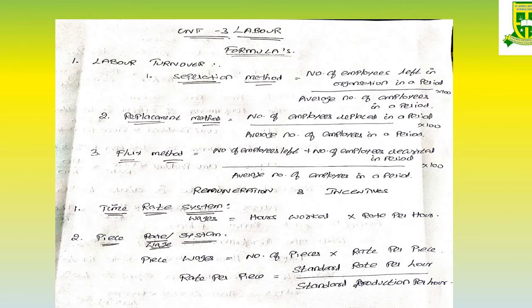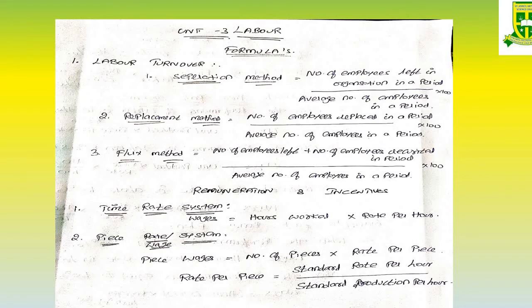The next one is the piece rate system. A piece is nothing but the production made by the particular employee. So A and B are working in an organization. The company can fix that per day they have to produce 100 units. That is a standard output. The company is fixing a standard minimum of 100 outputs you have to manufacture. But it depends on the employee to produce above the 100.